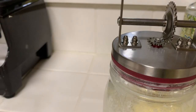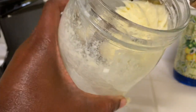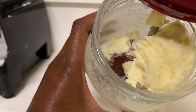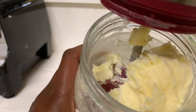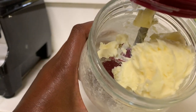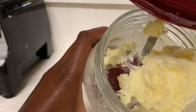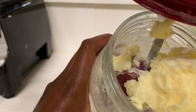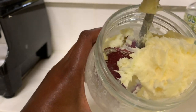Okay, so I went ahead, churned it for a little bit over a minute, and you can pretty much tell it's done, but ta-da, that's really neat. This is neat and a great learning lesson. So I'm going to put this butter over in a container, and then I'm going to show you the buttermilk because it does say you need to rinse and squeeze all of the liquid out of this butter.